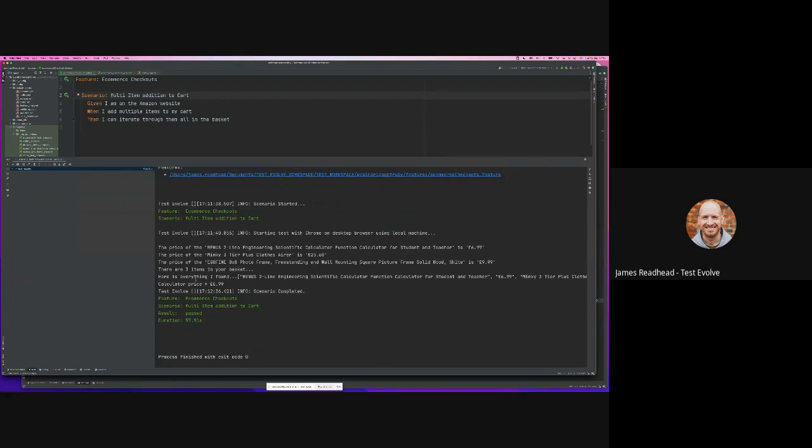All right, so let's just step through the output of this. So as it was going through, and we'll look at the code in a second, but we can see here, right? So picked on the first product, it says the price of the such and such a product is X pounds, right? And then it's doing the same thing for the second product, doing the same thing for the third product. We can see here then it's kind of tallying up, and it's giving me some information on the number of items in my cart.